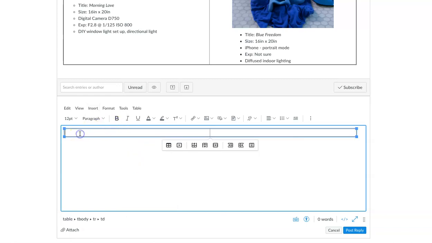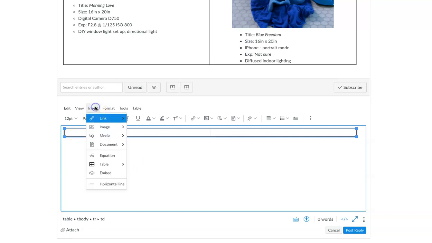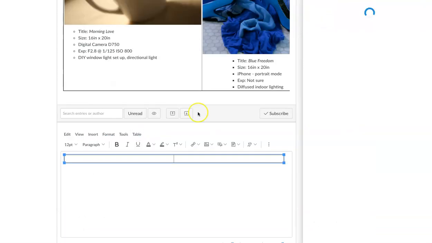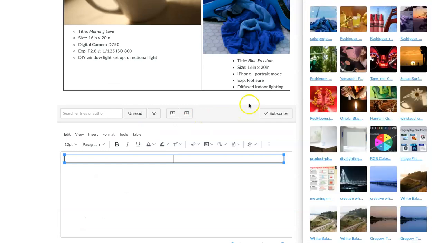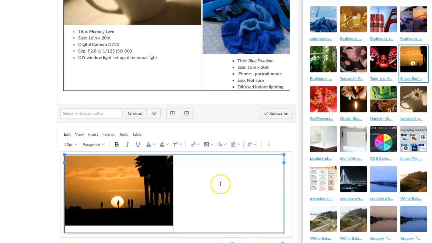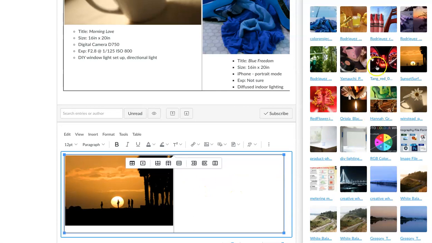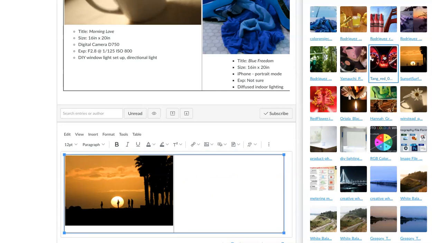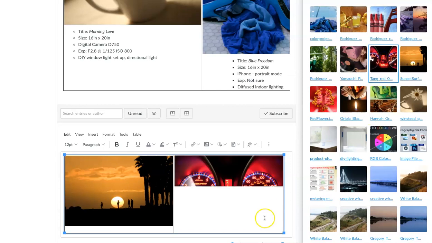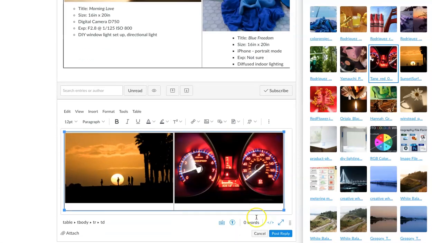Once it's there, I want to embed my photos. So I go to insert, and now I'm going to embed an image, the same as you would have embedded images before. Go to course images, and it's going to open up pretty much the most recent images that I have been uploading. So I can simply upload my image, and then click over on the other square and grab my second image. Now my 2 images are embedded into the homework.